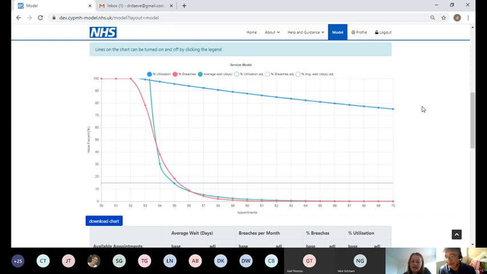So it's not a standard normal distribution bell curve, but it's a Poisson distribution, which is slanted slightly towards the lower numbers. So if you think about your average of 6 appointments, there's probably going to be a lot of 2, 3, 4, 5, 6 appointments in there, and then a long tail. And where someone's had 10 or 12 appointments, they'll be quite influential in bringing up the average.